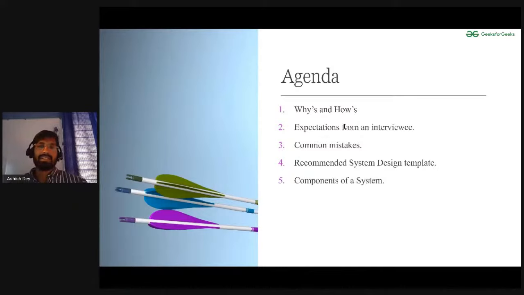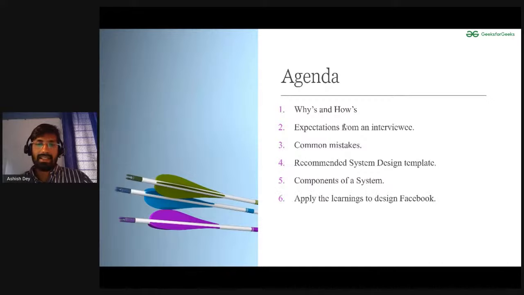We'll see components of a system. This is again generic, you can use these components to design a lot of different kinds of systems. I'll show you, it will have a lot of systems, so you just pick some of them. If you want to design Facebook or Twitter, maybe you'll pick some other components. If you want to design, let's say, tiny URL, maybe you'll pick some of the components out of it. So I tried to make it generic so that this may help you in your interview.